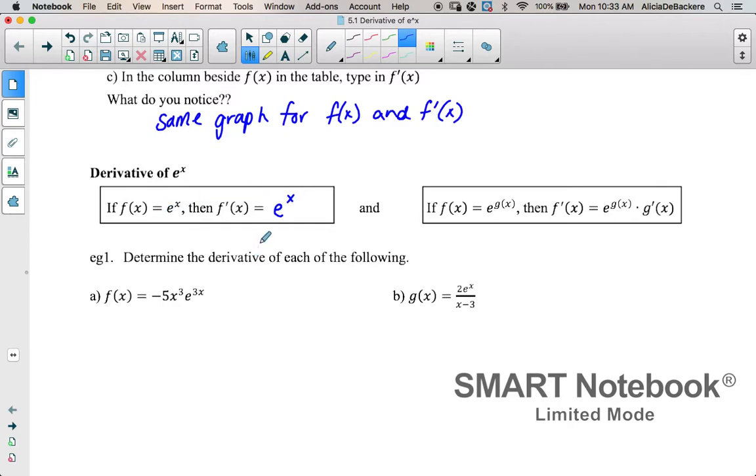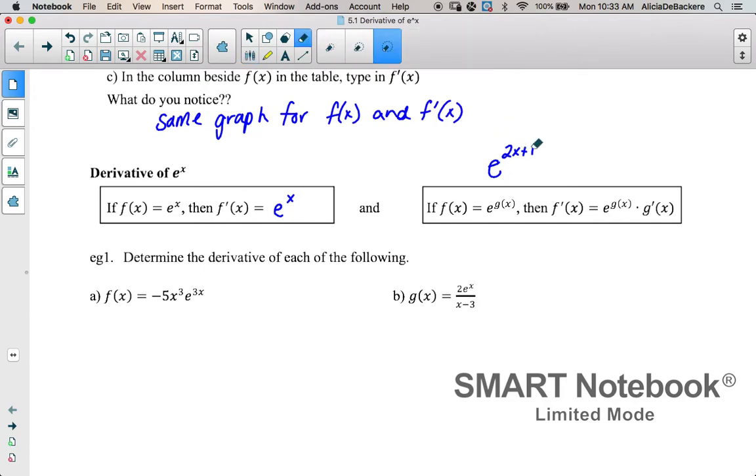I don't change anything. So let's do a chain rule on this. What if I have e to the power of some equation? So maybe I've got like e to the power of 2x plus 1 or something like that, right? There's some other g of x equation in the exponent. To take the derivative, I take the derivative of the outer function. The outer function is e to the power of x, so nothing changes. I just copy it down exactly as it was, e to the power of g of x. And then I multiply by the derivative of the inner function. Now the inner function is the exponent, so I'm just taking the derivative of that exponent.